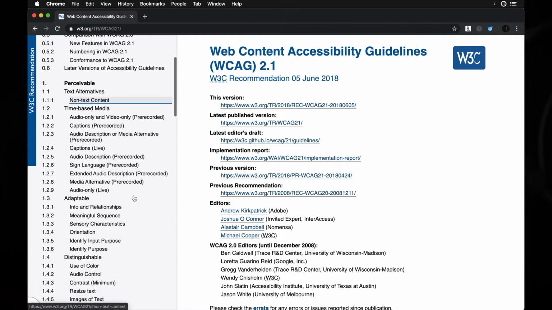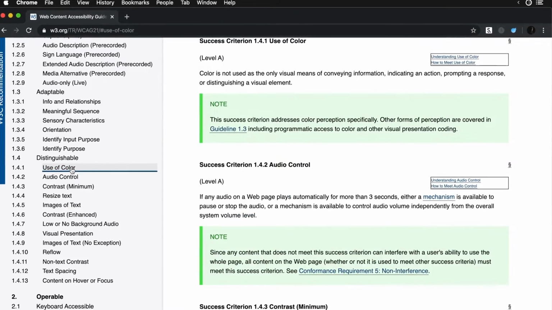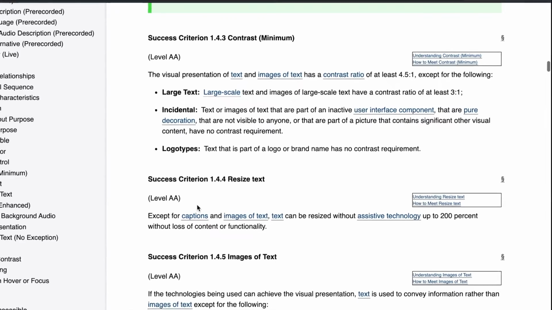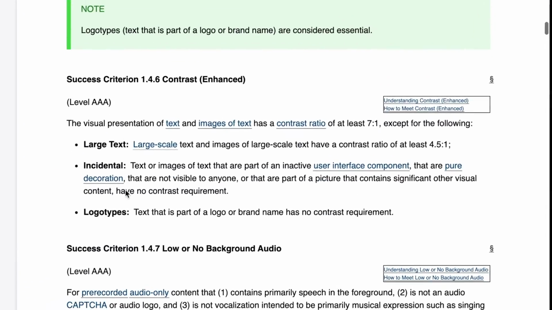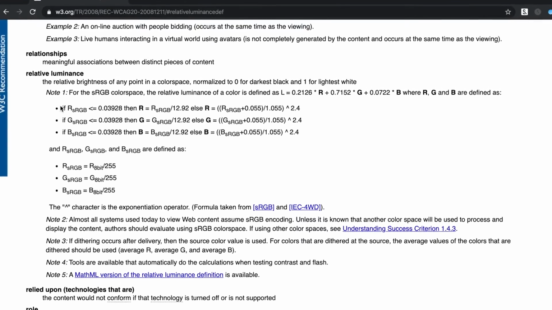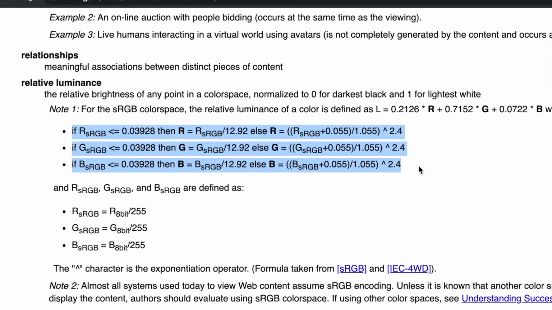So the Web Content Accessibility Guidelines cover a ton of things that are not necessarily all related to color contrast, but this particular topic inside of that document is one of the most applicable things that we as designers can start using inside of our designs on static screens to make them more accessible. They use an equation to determine the contrast between two different colors. The equation spits out scores of 1 to 21, 1 being black on black, the exact same color, and 21 would be black on white, as much contrast as you could possibly ever have. No contrast could go higher. That is a 21 score.